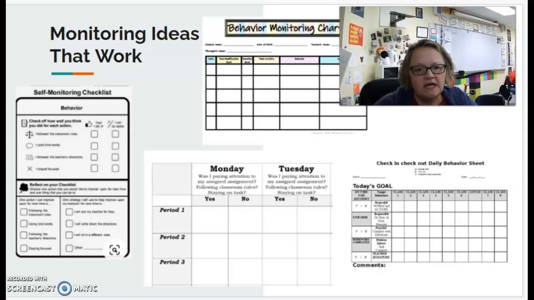So here are some charts. They range from tally marks, putting yes or no, putting check marks, to full-fledged surveys on what to do. But I believe that these strategies, just having a simple checklist, a simple sheet or tally, to monitor behavior is one of the best ways to do it. And especially if you get your teachers and your peers trained on it, and you do that in correlation with student training, then I think that is the best strategy for monitoring student behavior in the classroom.